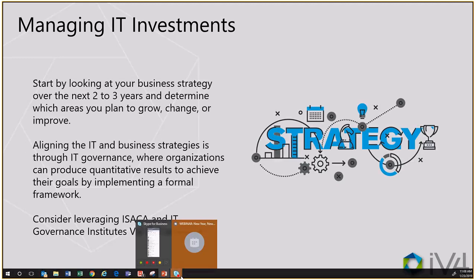One of the first things we do is we interview all of the department heads and relevant staff. We go through the organization and get an understanding of what's important to you, what initiatives you have for the coming year, what things are working really well from an IT perspective, and where there could be some improvements. We take all this information, we call it the voice of the client, from all these various departments and generate metrics for the organization to say, here are the key initiatives.